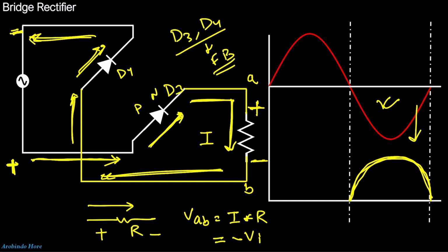As you can see, minus plus, plus minus. That means the direction is opposite. So it will be equal to minus Vi. That means the output will be opposite of the input voltage. That's why we got the waveform on the positive side. Okay, and in the positive half cycle it will be 0.